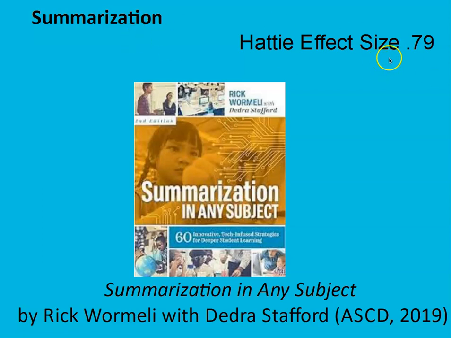Summarization has a Hattie effect size of 0.79, and I really like this book, Summarization in Any Subject by Rick Romelli and Deidre Stafford. Many of these techniques are very easily adapted into games. You can, of course, ask students to summarize the game they just played. It's really fun to do this like it's a sportscast, or they can just explain what they did to their friends who weren't at the table. But unless you summarize explicitly, you're not actually going to hit this Hattie effect size.